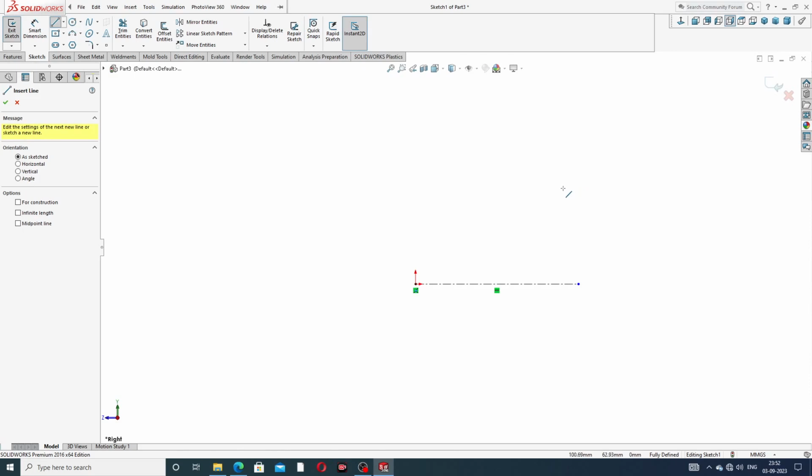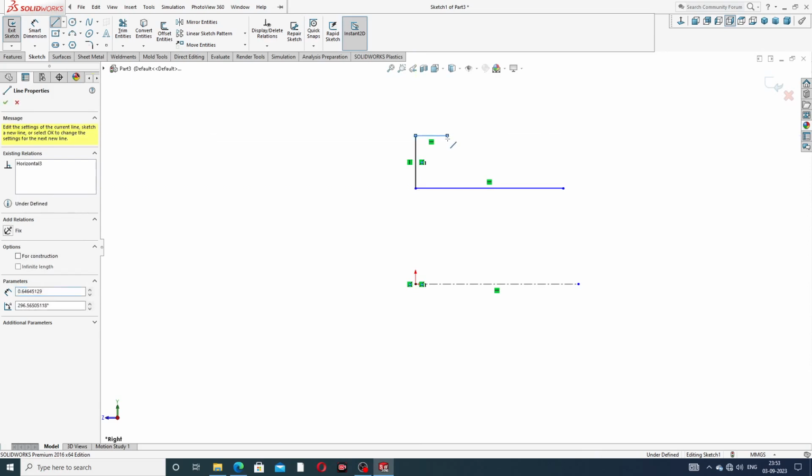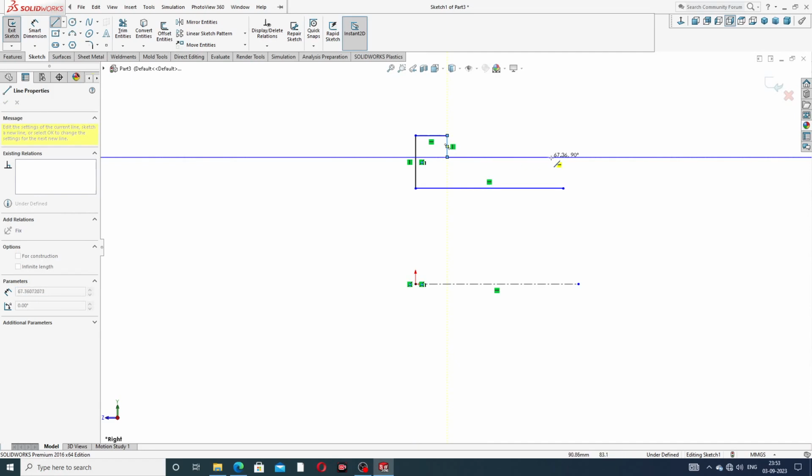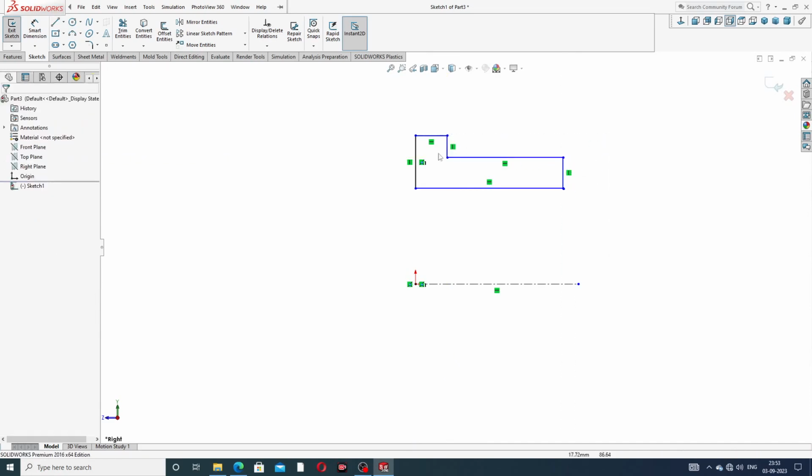This line is drawn here. Select this, and draw this. This line is perfect and correct. This geometry is drawn here easily.